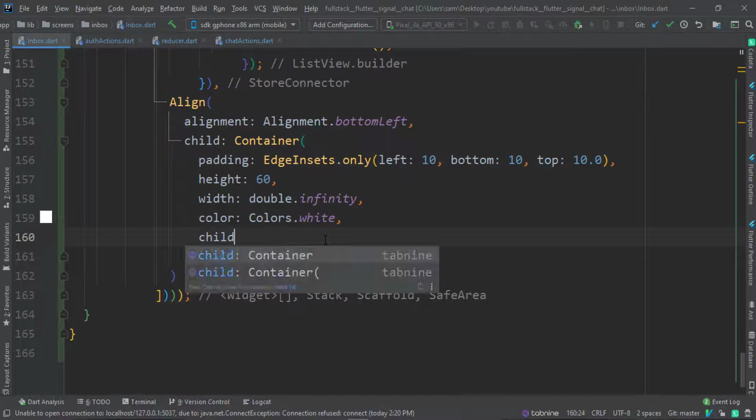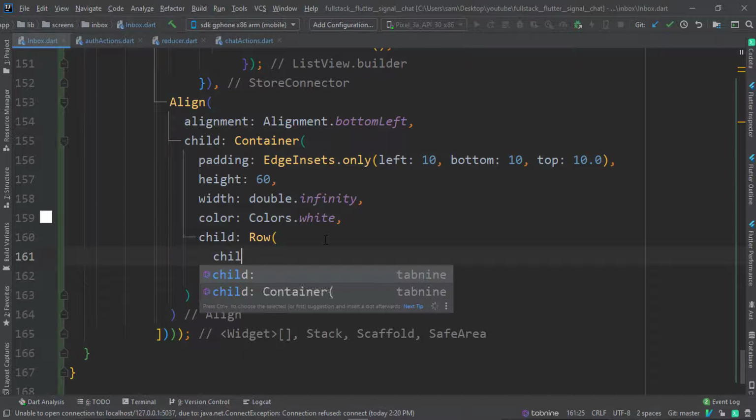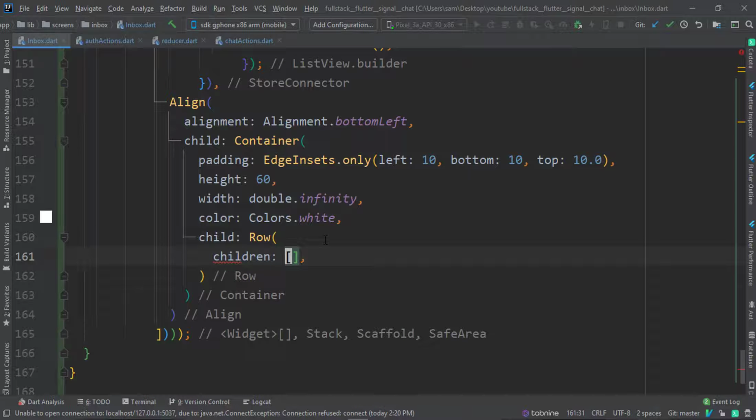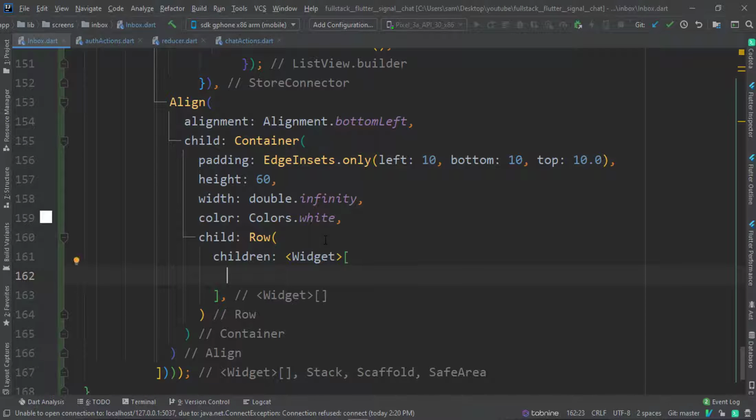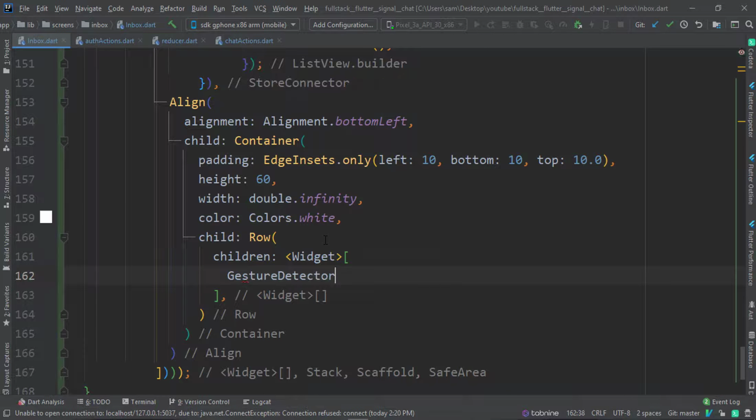Then for the child itself, we're going to have a row, and this row is going to have children with a list of the widget type. The first one here is going to be the gesture detector.